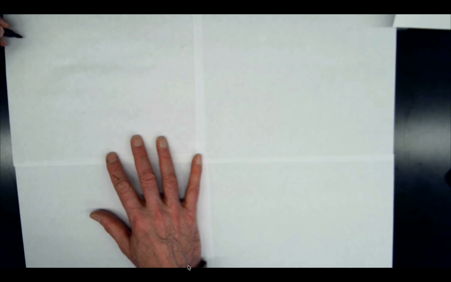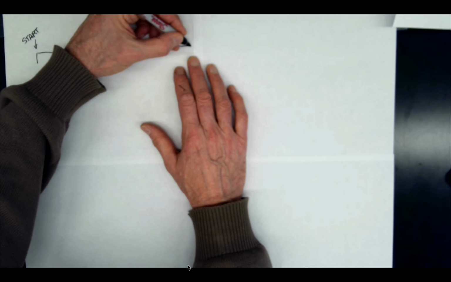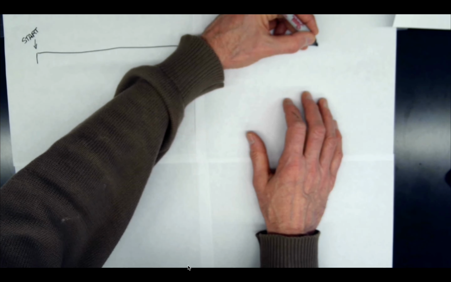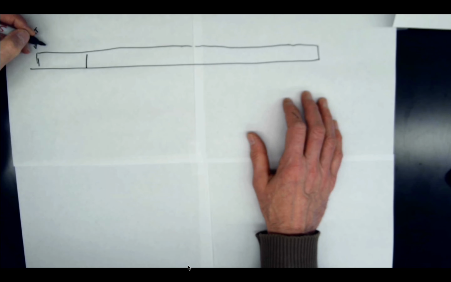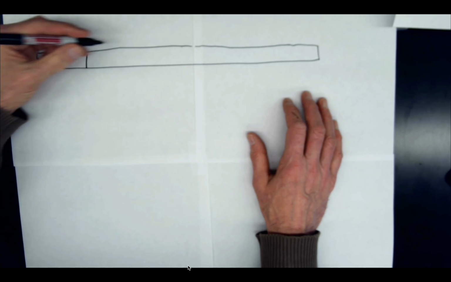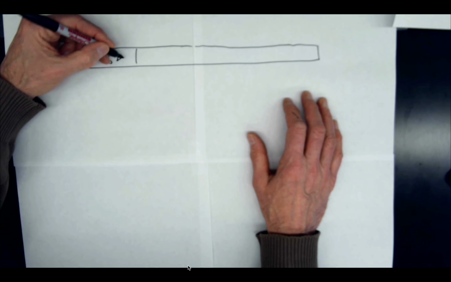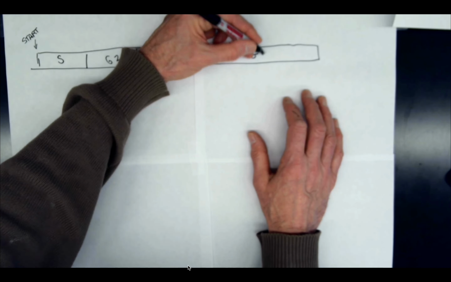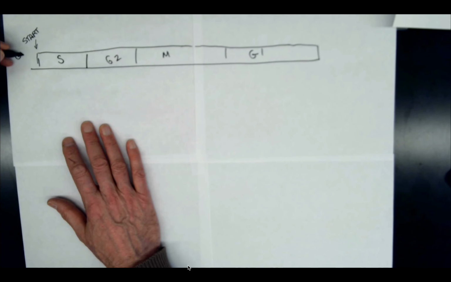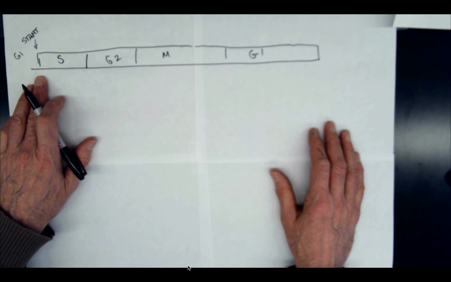And the two drawings are just different parts of showing the cell cycle like that. So we'll start out up here and we'll say, okay, we're going to draw the cell cycle in our advanced class where it actually starts here. And then we're going to have the cell cycle progress like this across the page. It's going to be composed of S phase here, and then G2, and then M phase, and then we go back, and this is where we'd have G1. So the start occurs in G1, but it's at the end of G1.